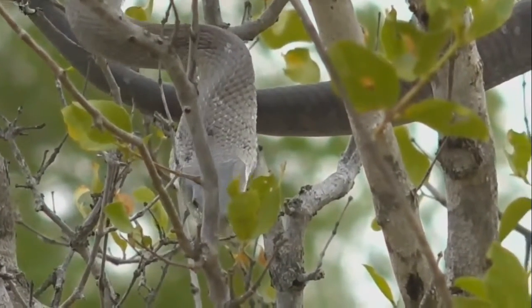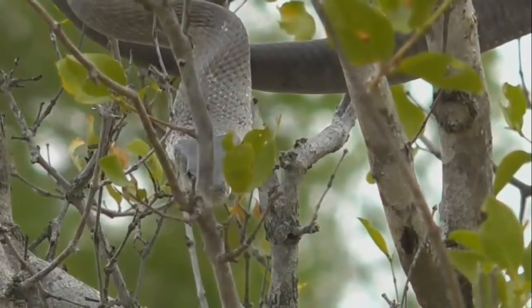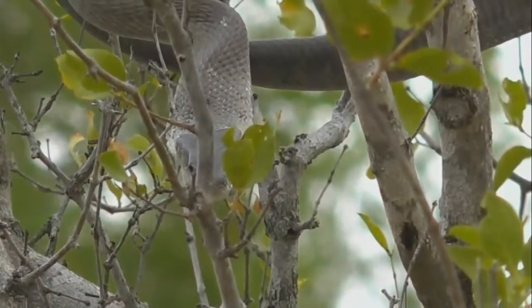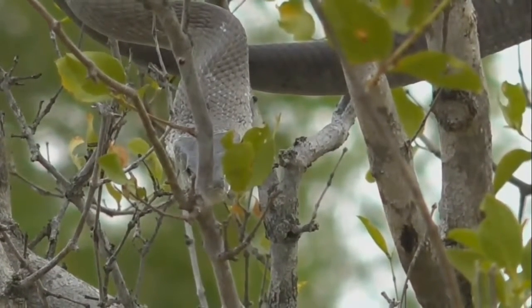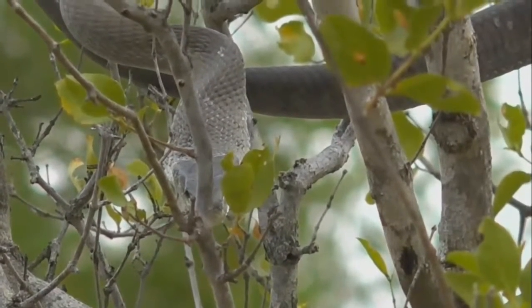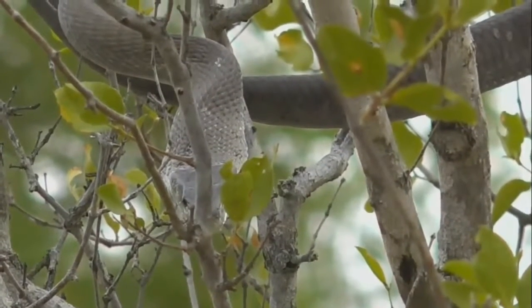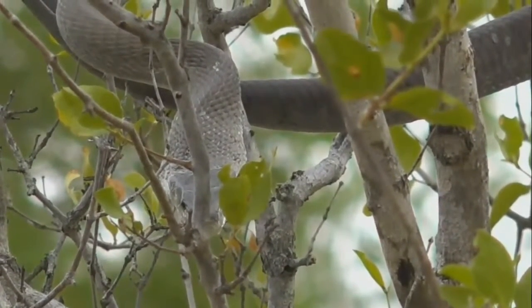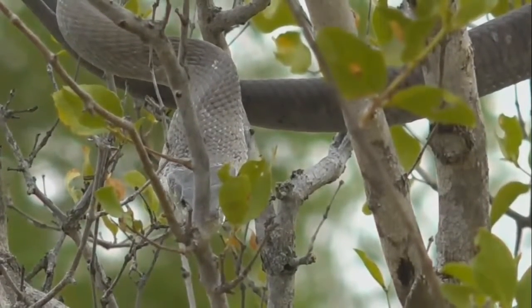And one extraordinary thing to continue on with the discussion about the genitals is Nikki was wondering how snakes mate. And in the case of black mambas, it's one of the most extraordinary spectacles to witness, especially with a snake of this size. And I don't have the picture on my phone anymore, but I've seen the most amazing photographs. What they do is they wrap themselves together.